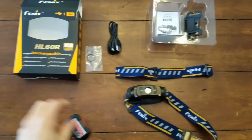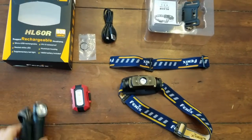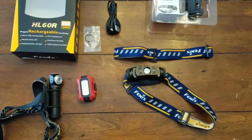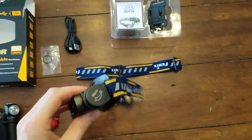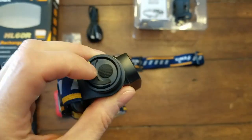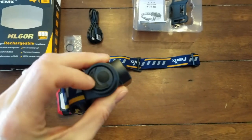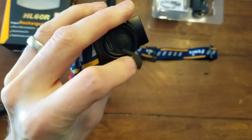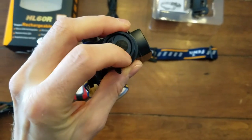Again, really have no complaints here. Versus a Milwaukee for 40 bucks at Home Depot, it's years better. Versus the Nitecore HC33, it is also a better light. It has USB charging and a wider beam pattern. And to sum up the things that I don't like about it, I'm worried about this little USB charging port cover. I don't like the fact that the Fenix USB port on this light doesn't play well with non-Fenix cables. But overall, small price to pay.